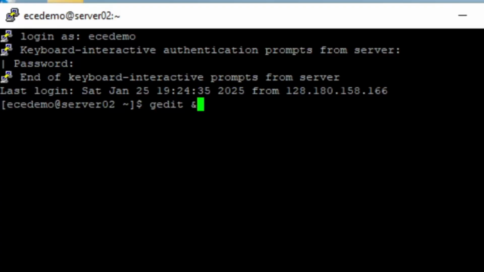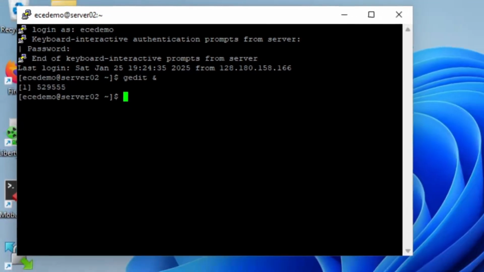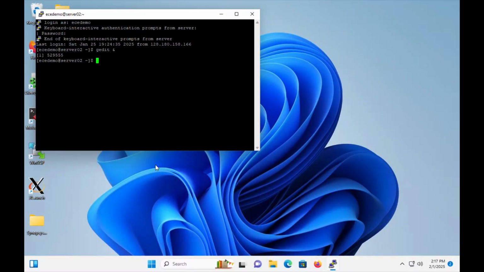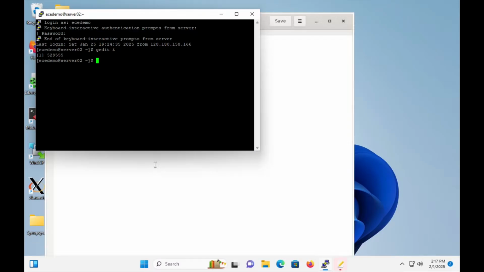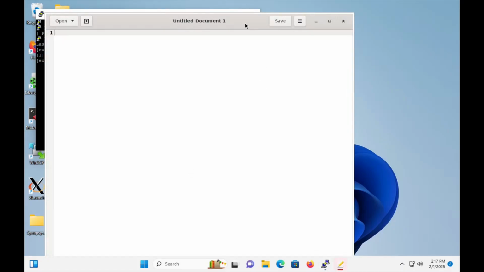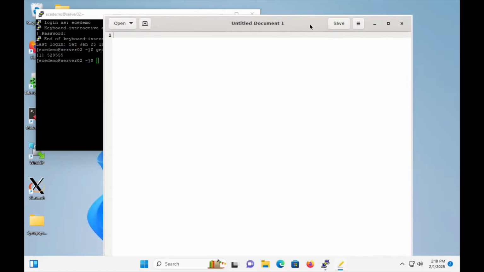Otherwise, if you don't have that ampersand, you won't be able to get to the prompt to run another command. So I'll hit enter. We'll give it a second here. Okay, so here comes back the notepad type of program called gedit.